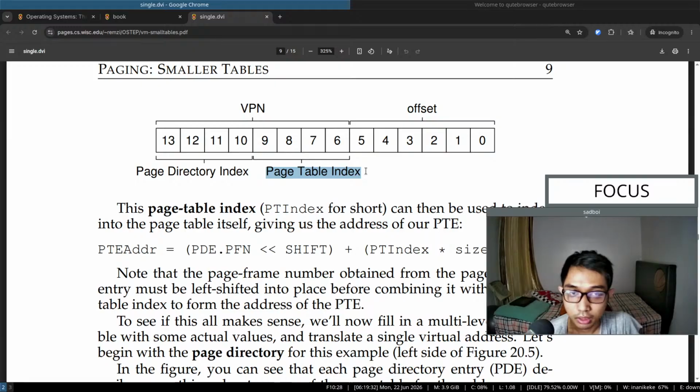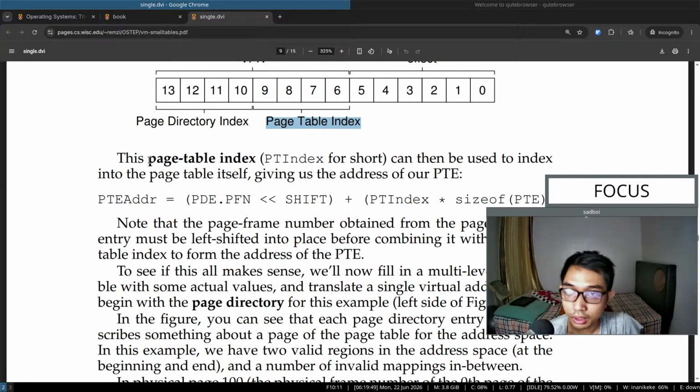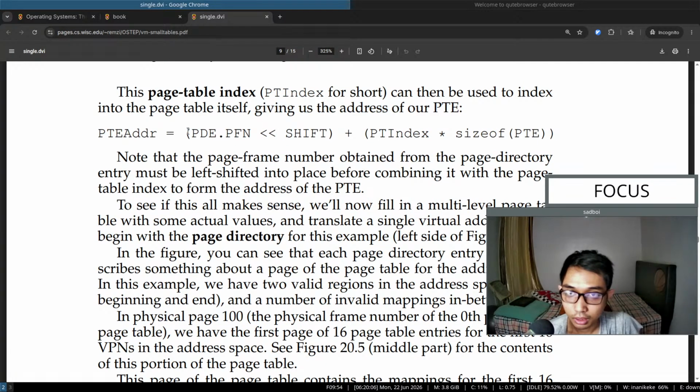Yeah, page table index, the small page table index, to differentiate between the linear page table and the two-level page table here. Okay, this page table index, PT index for short, can then be used to index into the page table itself, giving us the address of our page table entry, something like this.